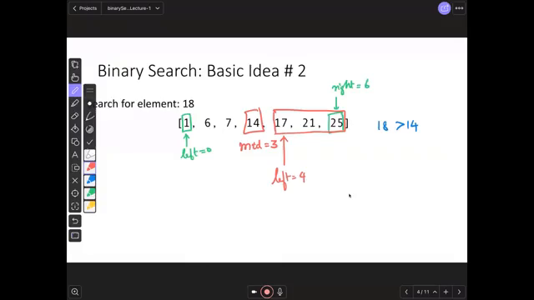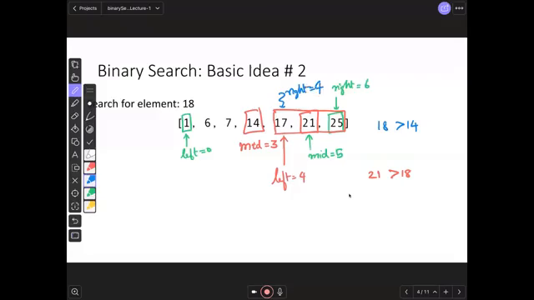So at any time, you're just going to move one of these pointers and you're going to halve the search region, which is something I hope you notice. And then you say, okay, now let me do a new mid, which is 6 plus 4 divided by 2. So that's 5. That's my new mid in this iteration. And if you look at this middle element, now 21 is greater than 18. So what you need to do is look to the left of 21, but also to the right of 17, because you already have narrowed the search region.